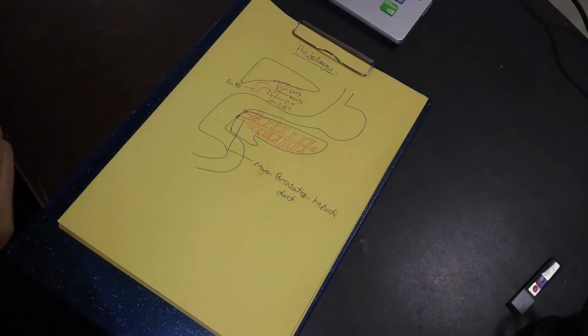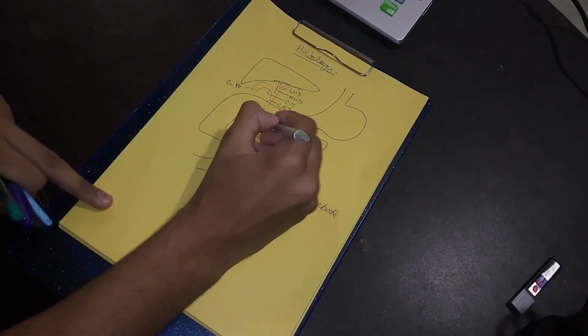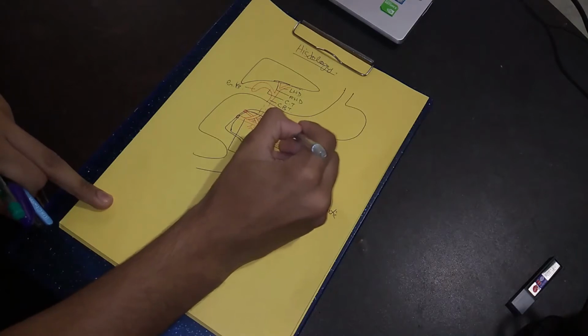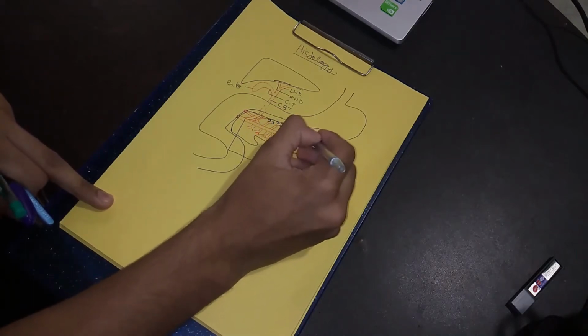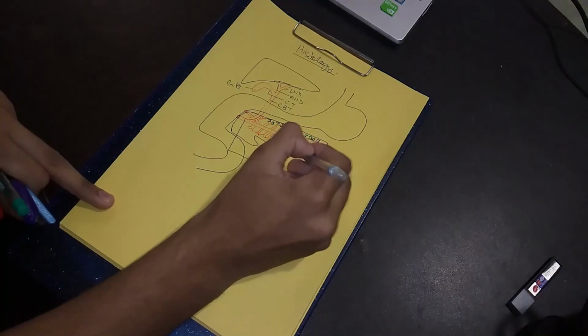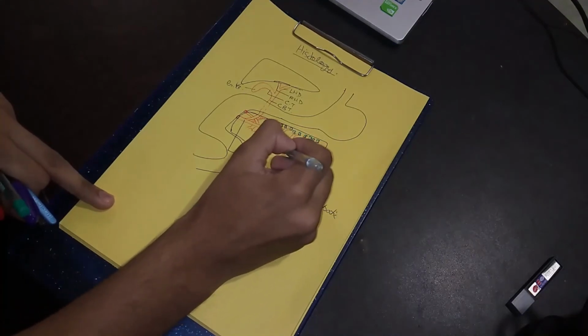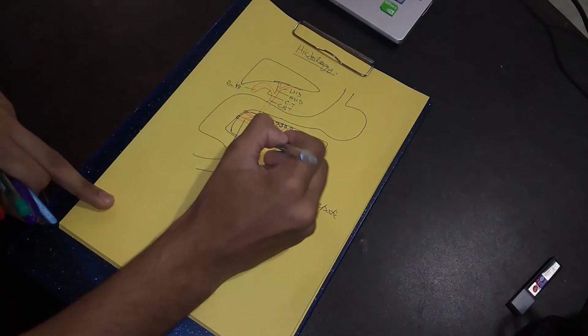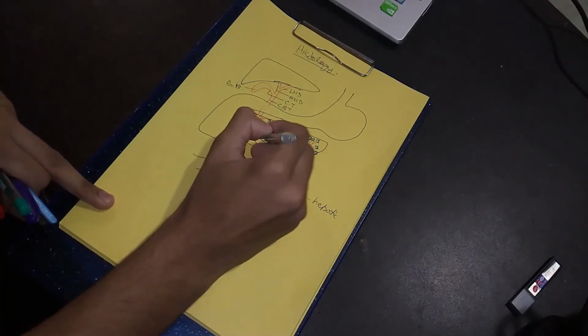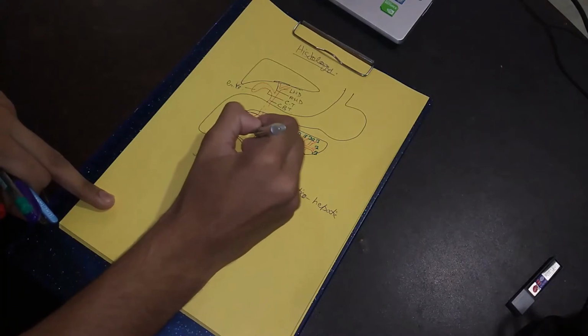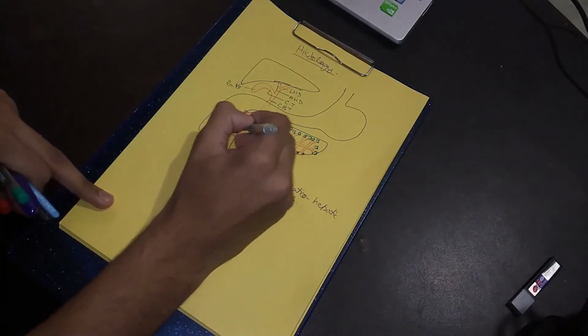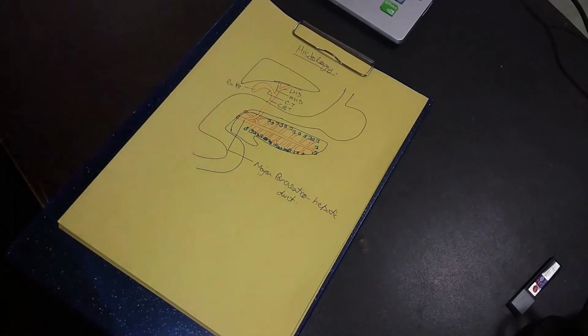So in these branches, the acini are connected to these branches. So these are the acini. We all know that the pancreas has dual function, endocrine as well as exocrine. I think you remember that acini cells release digestive enzymes into the GIT. So the acini cells are exocrine cells because they have well defined ducts present.